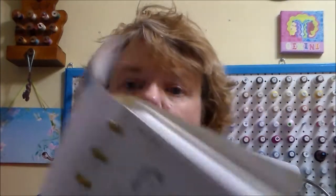Then the next page shows you a diagram of a woman, and then it has 1 through 23 of measurements and name and date on the top of the page. I mean, this really made my day when I found this. I found it last night, and I was so excited. Then on here it says patterns I own, and you get 88 rows that you can put your patterns, and I've got over 300 patterns. And so you get about 4 or 5 pages of that kind of stuff.